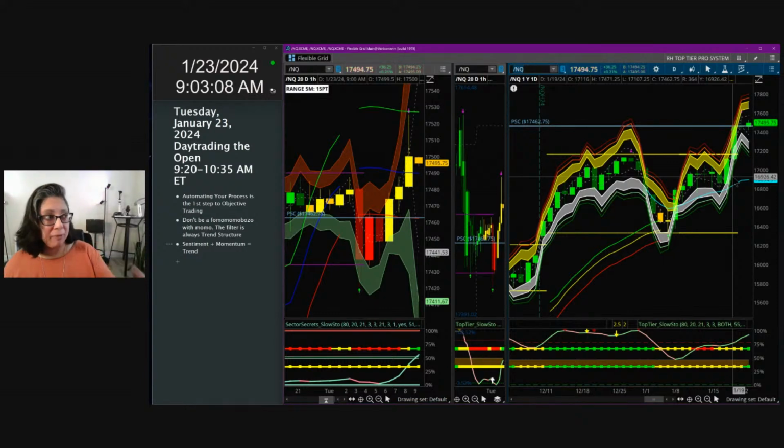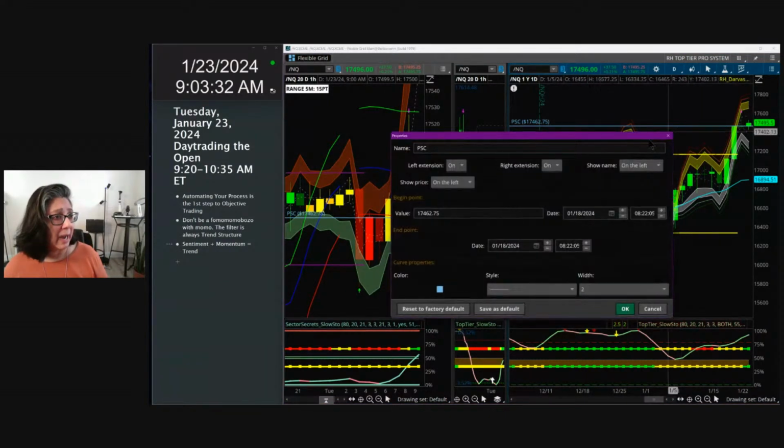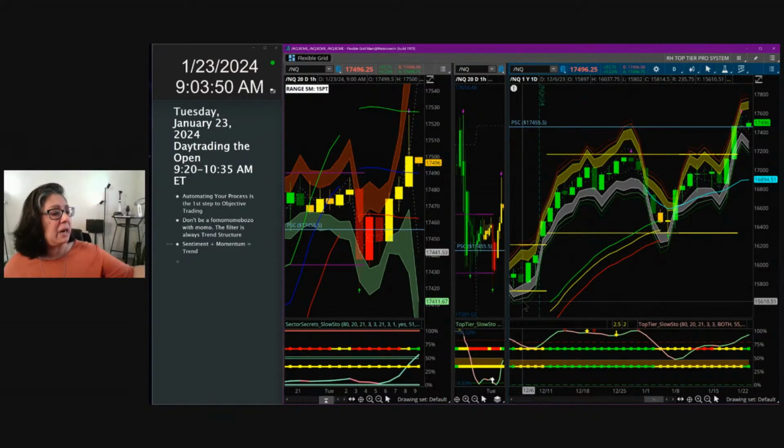And all of us know if we're trading well, we're having a good year, a good month, a good day, what do we know is at the helm? Sentiment? Maybe. Momentum? Maybe. But trend? Most definitely. So everything maps to how we are assessing the trend, and sentiment is the first step. The close for the NAS was 455 and a half. So let's go ahead and do that there. 455 and a half. What was it? 455. There we go. So once I've got all these levels marked, I know whether or not I'm above or below the previous session close, and I can get on to determining what the momentum is, and finally the trend.